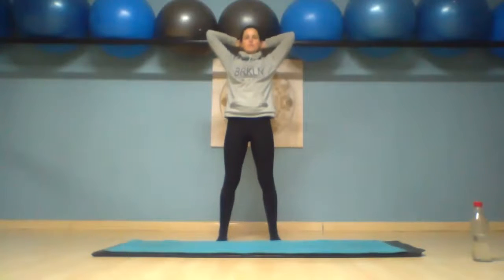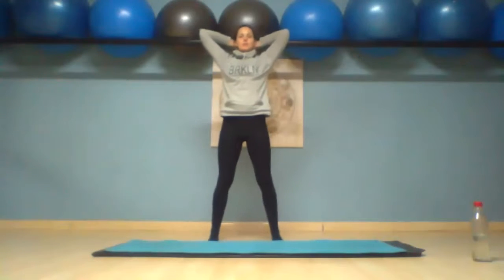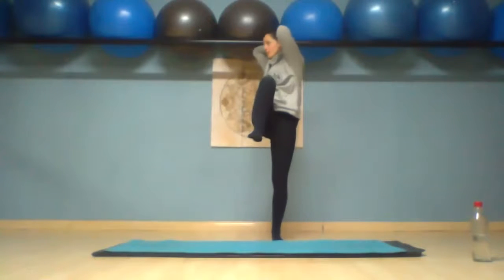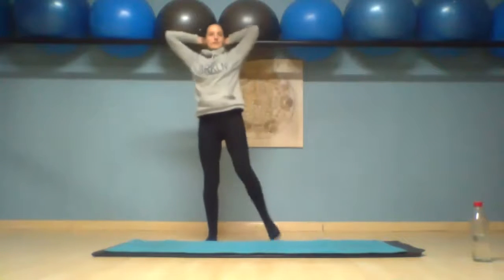Now you're going to keep pressing your head back into your hands. This helps you to stop leaning forward. Okay, so we're going to do a squat. Keep pressing head back. Lift right knee up, twist towards it. And then we squat. Other side.